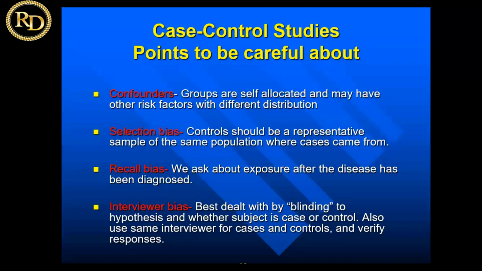Sometimes interviewers are also biased when they already have a pre-assumption or prejudice in their mind that the results will be like this only, or they want to show the results or match the results with the kind of hypothesis they have. In those kinds of situations, there is interviewer bias. So it is best dealt with blinding.